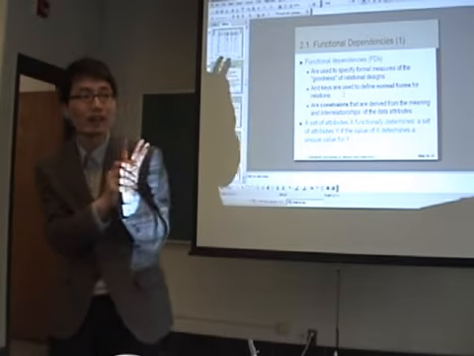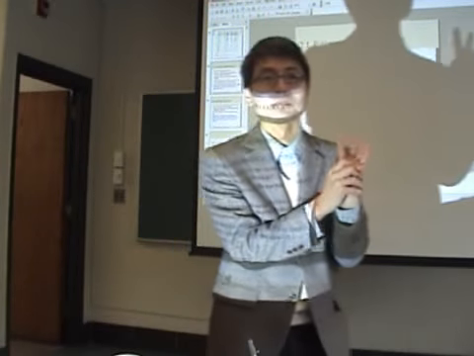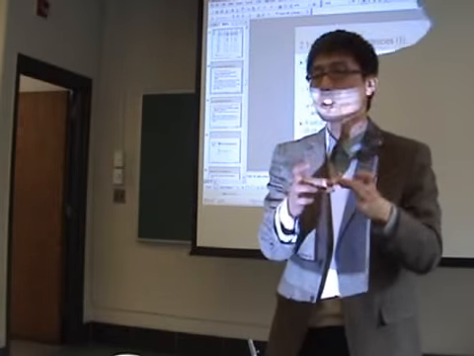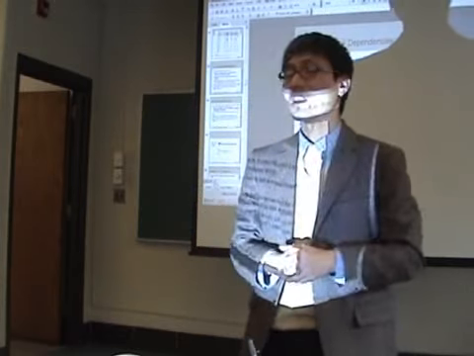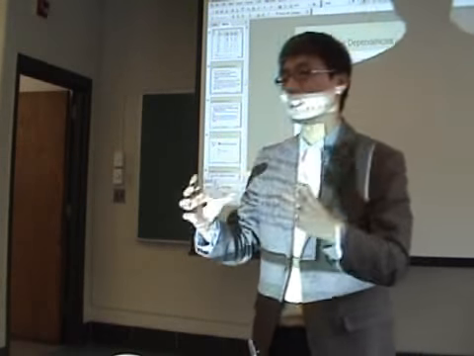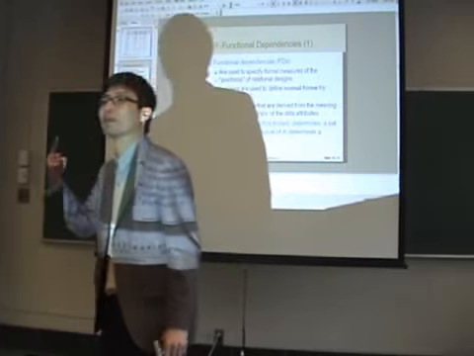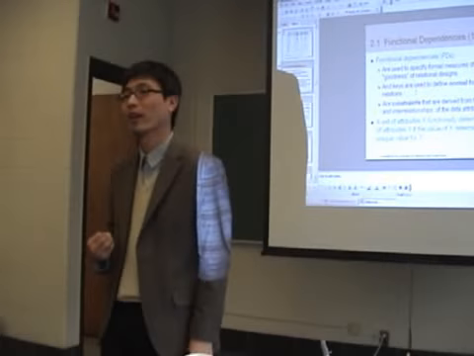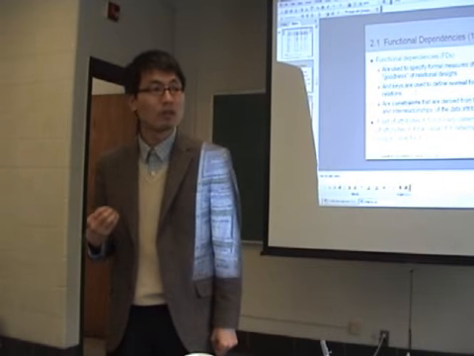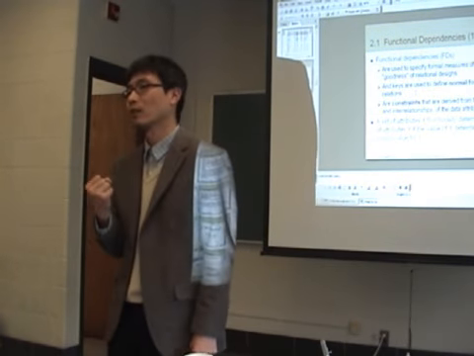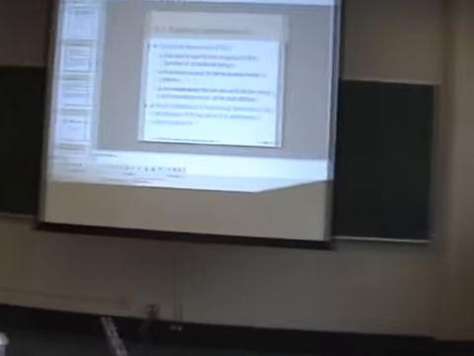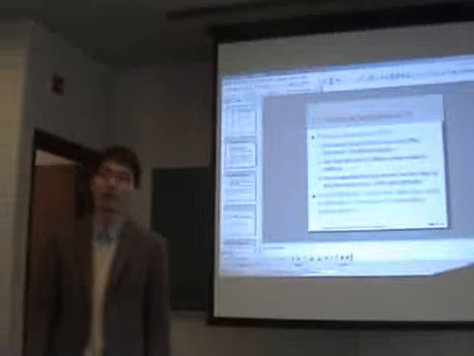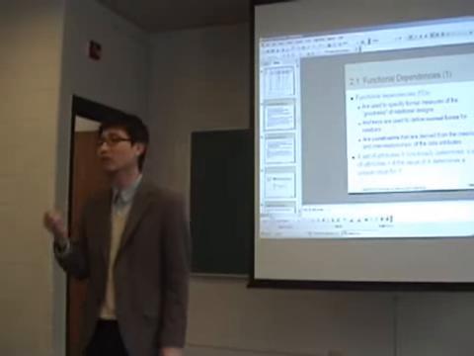For example, what is the first guideline? One relation, one table should have one meaning. If we have many different meanings or semantics in one relation, what happens? It's very hard to understand. Also, it may cause several problems. When you insert data, I cannot insert new department information without at least one employee. That is called an insertion anomaly.